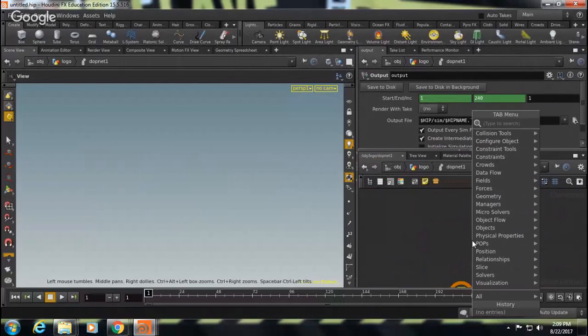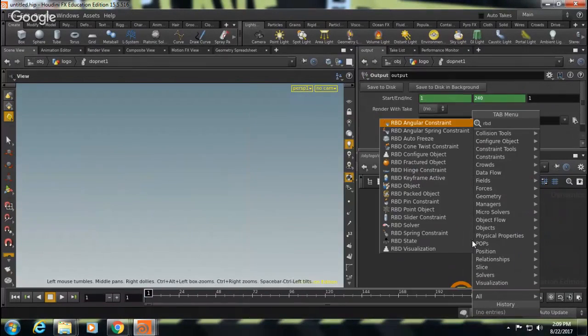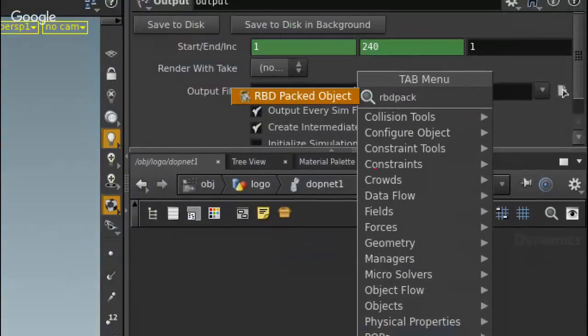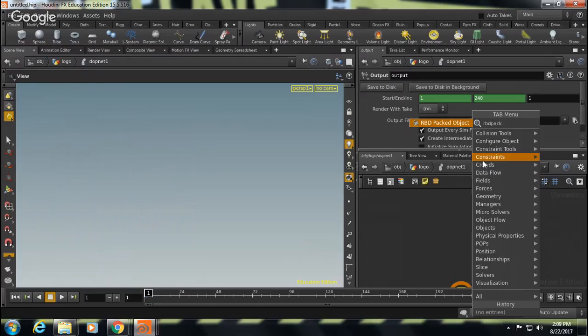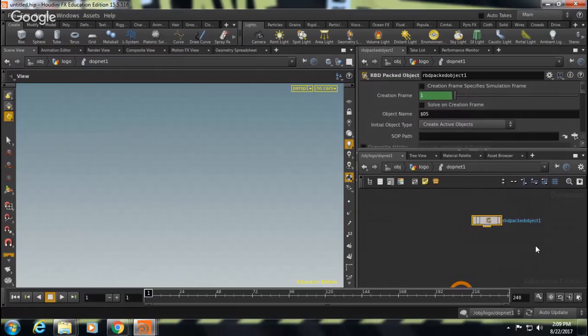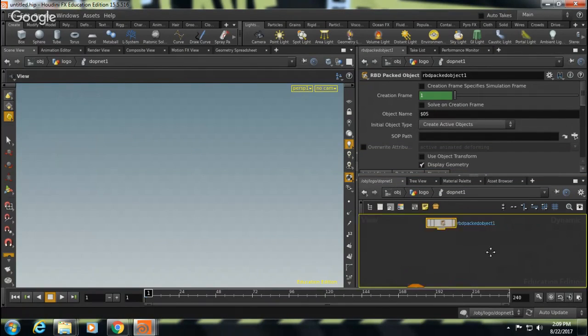Okay, so we are going to use a RBD packed object. Inside the dot network, call a RBD packed object. The RBD packed object is actually the pieces. So we need to point it to the RBD packed object.